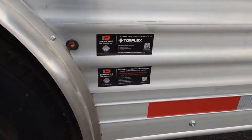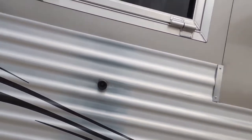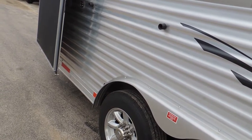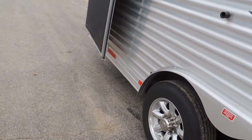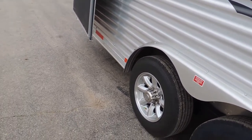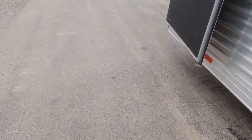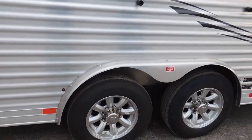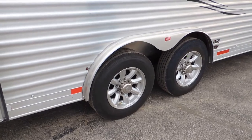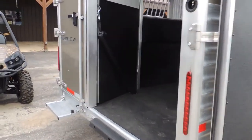This is your Torflex Dexter axles. The advantage of buying Dexter axles is it's like buying Chevrolet, Ford, Dodge — they've got Dexter axle stores, your repair shop. This is something that is a common axle across the nation. If you do have a problem, your local store where you could be broke down will have parts for Dexter. They put other brands of axles on these trailers, and if they do, you could probably have the parts within a week or aired in overnight, but with Dexter, the axles will probably be there.